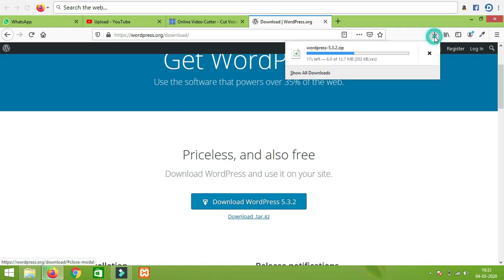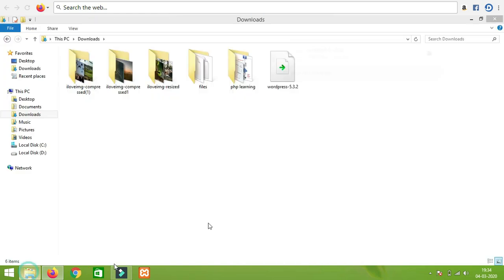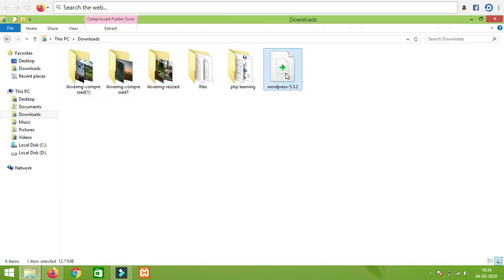One second. Yeah, the package has been downloading. The downloading is completed. We'll check in the downloads folder. The pack will be available in the downloads folder. Yeah, it is there. So now I'm going to copy this WordPress pack to XAMPP.